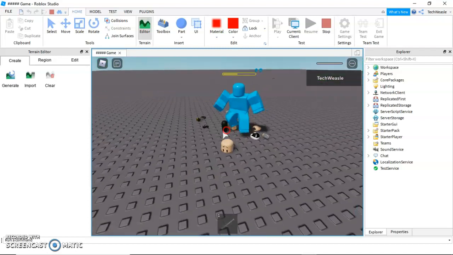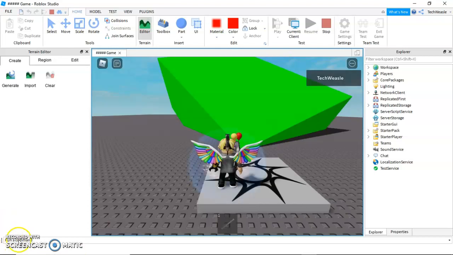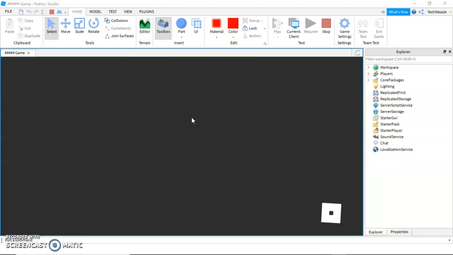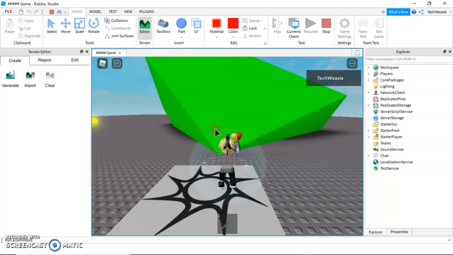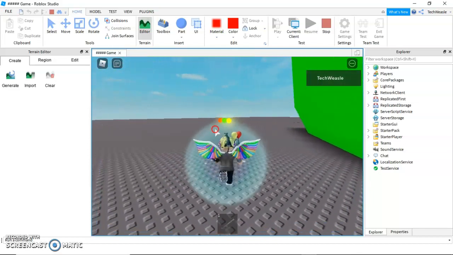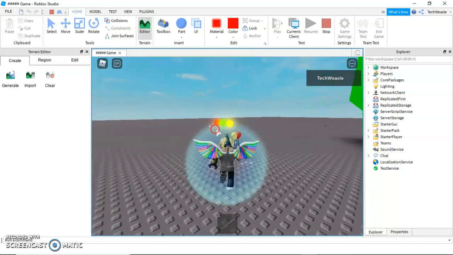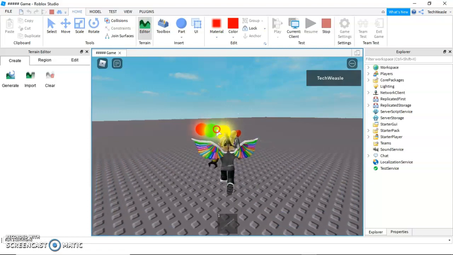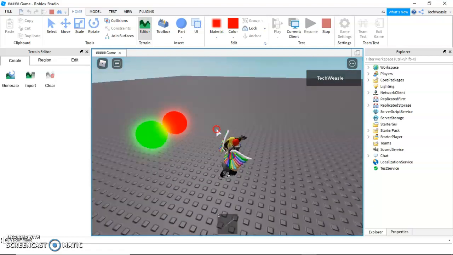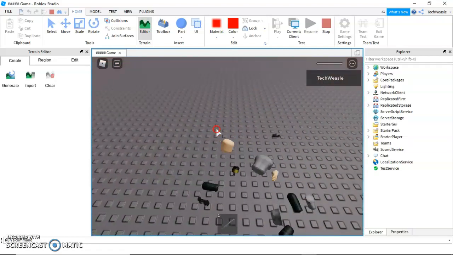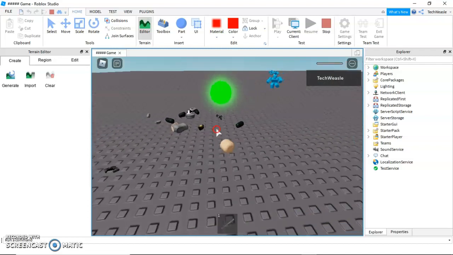You'll also notice that I walked into the red power-up accidentally. Let me pause and show you that again without these annoying things blocking me and accidentally pushing me into the power-up. See, I'm restarting my test. Speed boost, and here's the red one. Walk into it and you immediately die.